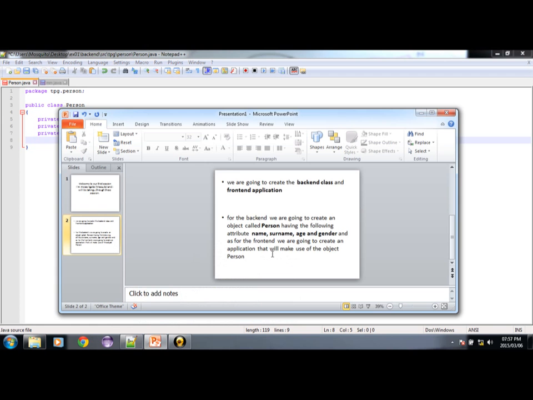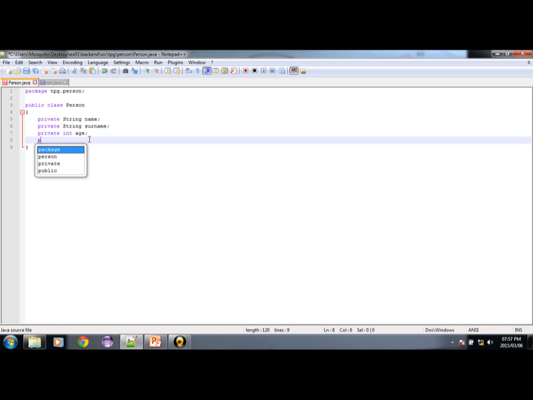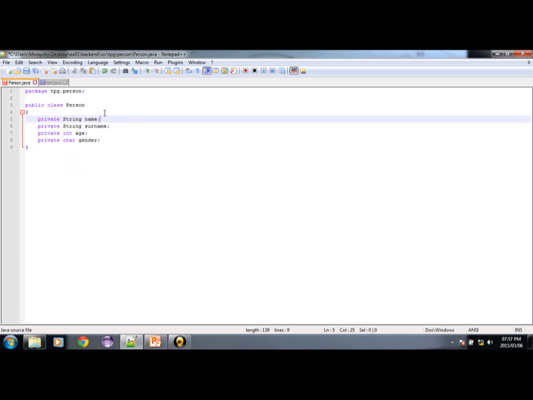Let's check the gender. You can use a character, private char gender, either male or female. These are our fields.